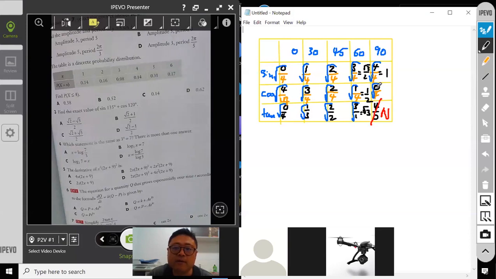Square root of 1 is 1. 0 over 4 is 0. Square root of 0 is 0. Got it? 2 over 4 is a half. Square root of a half is 1 over root 2. And then 2 over 2 is 1, square root of 1 is 1, so it's 1 over root 3. You see what we're doing? All of these exact ratios come out very nicely. Got it? Yeah, that makes sense.